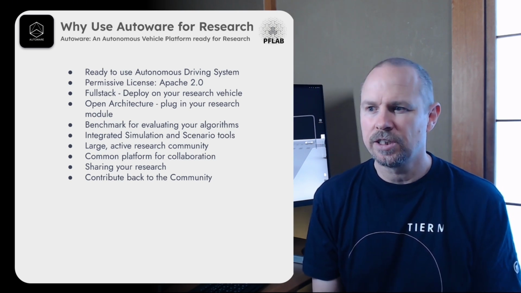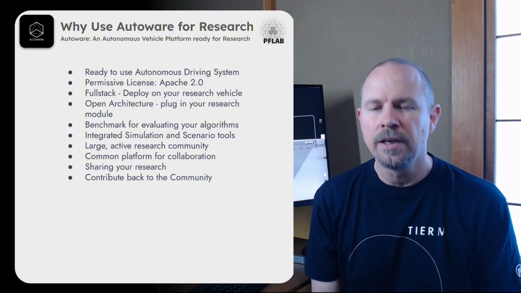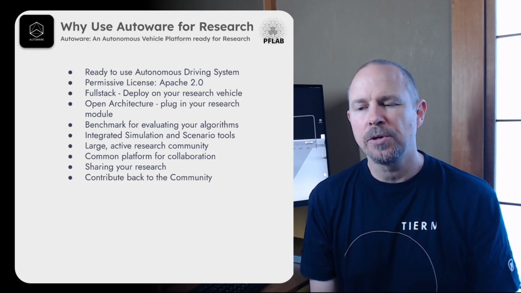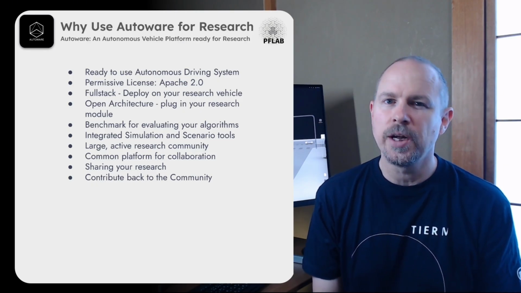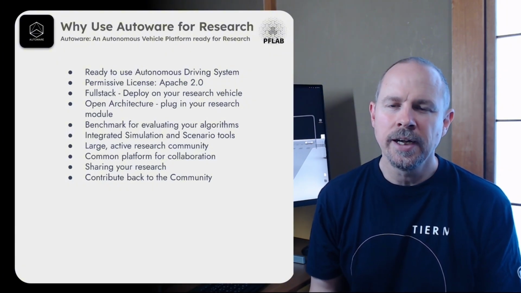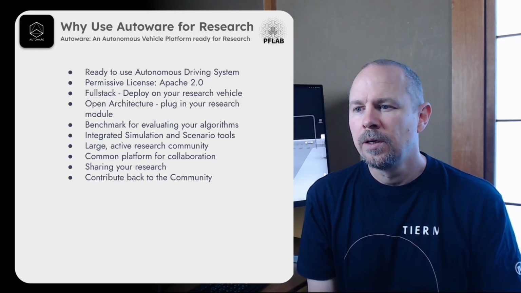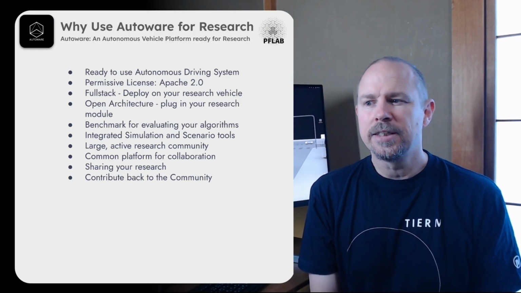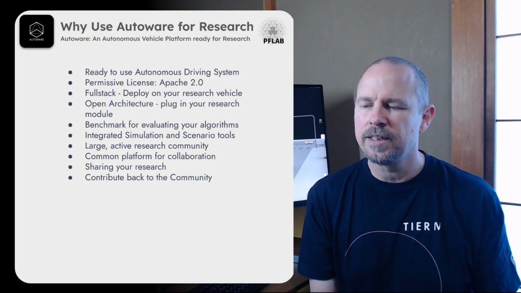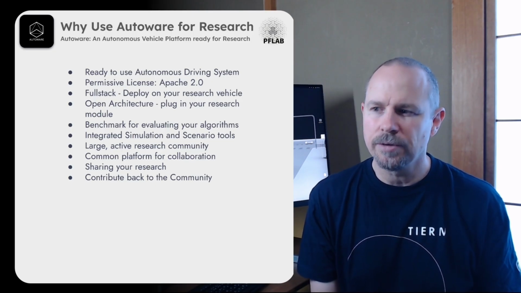It's an open architecture. You can plug in different research modules very easily and connect it to the rest of the Autoware source code. You can use it as a benchmark for evaluating your own algorithms against the reference implementations in Autoware and against other implementations that you might have. There are integrated simulation and scenario tools where you can develop in simulation and set up different scenario tests to make sure your code is running correctly.